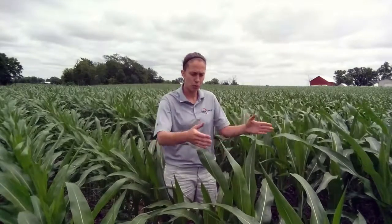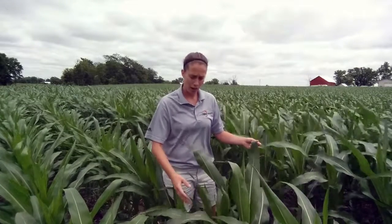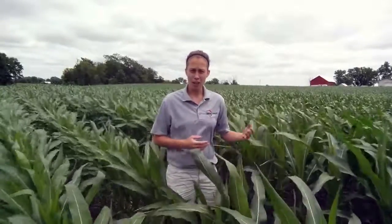Oklahoma State studies indicate that 65 to 75 percent of nitrogen uptake comes within seven inches each side of the corn plant. When we think about it, it's that root ball — what you see above ground with a corn plant, you see below ground. As far as those leaves come out on the sides and we think about where our leaf mass is, that's where our root mass is underneath that plant. So Y-DROP is a tool — it allows us to better time nitrogen and better place nitrogen. The nitrogen rate is going to be impacted by the year: did we have a lot of loss, do we have adequate soil moisture? Last year this field I had to apply 125 pounds at V8; this year I'm close to 85.